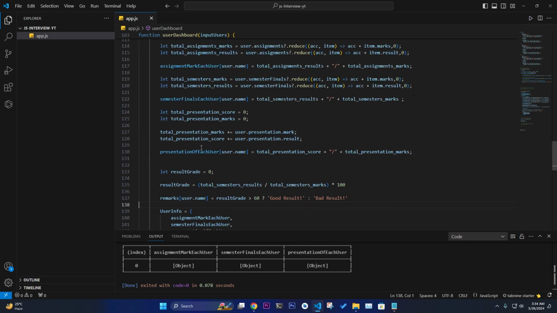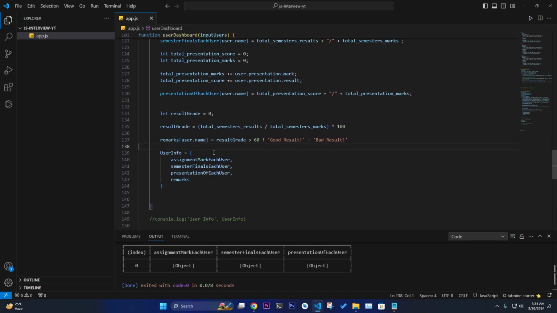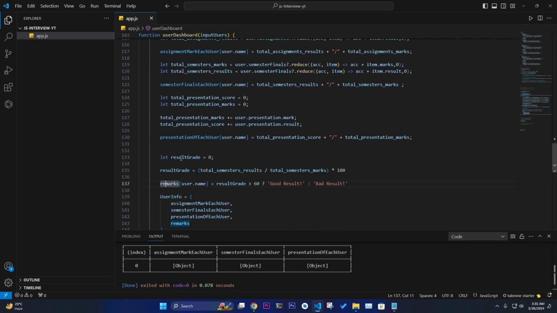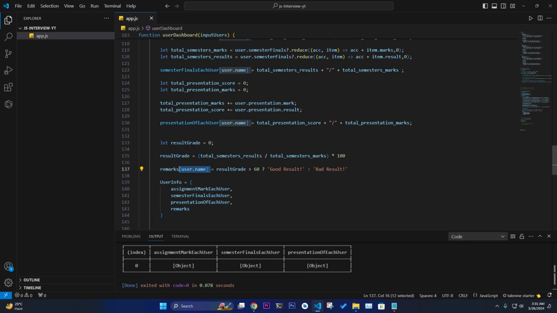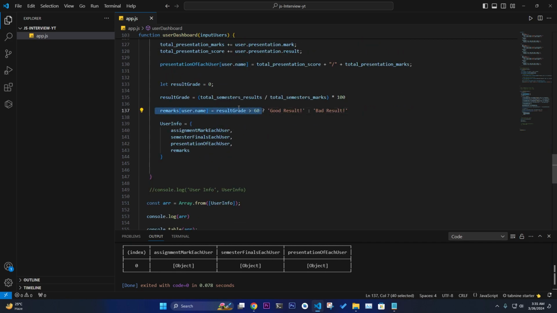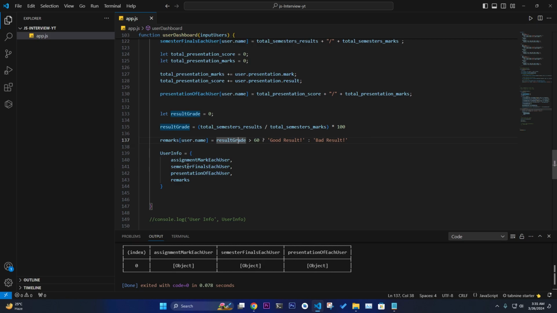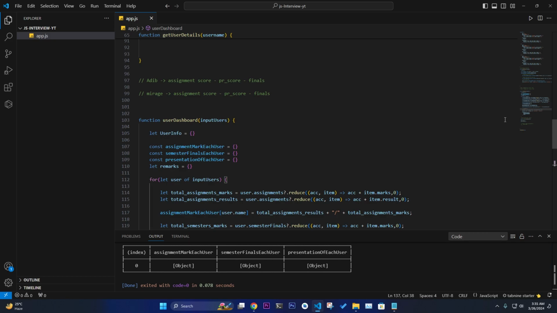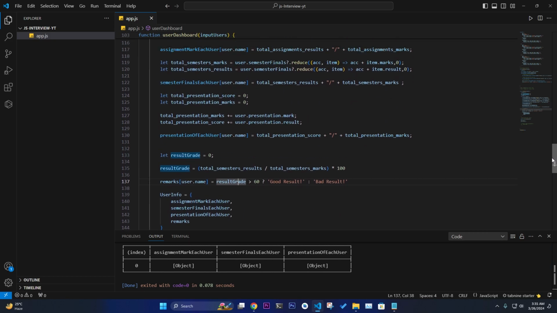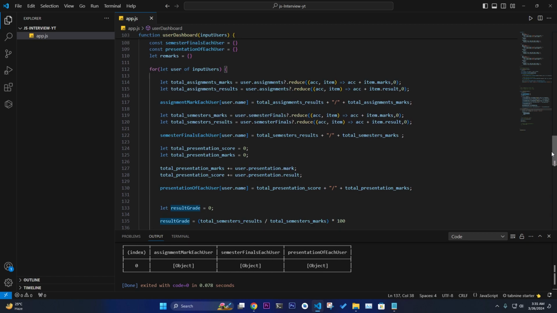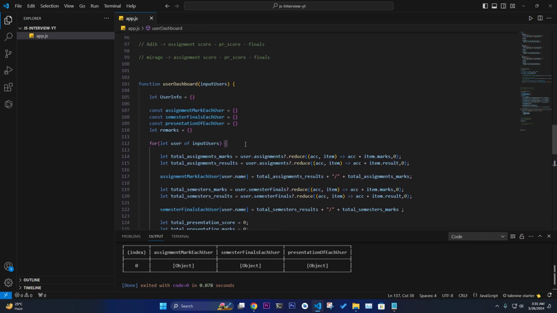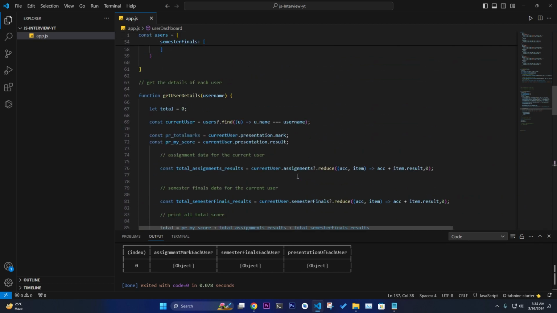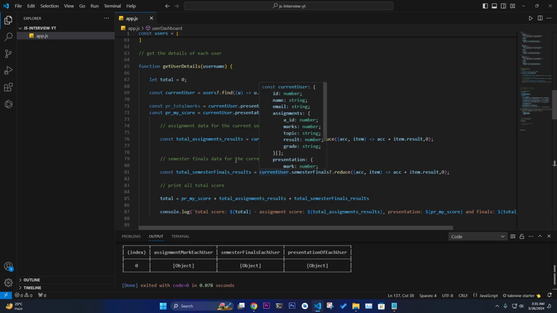That's my result. This thing is super useful, super awesome, and you can create an empty object and assign anything with any user's name and property, and merge with whatever result each user got using the for loop. For loop is super useful. forEach loop is also super useful, and map, reduce, filter, everything is super useful. I already made a video about filter and different kinds of things, but today I'm going to really focus on the calculation part, how we can solve a real life problem with it.